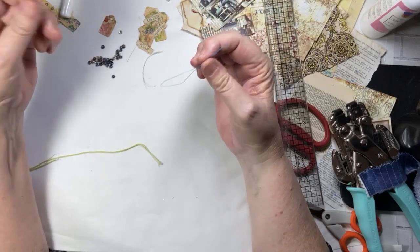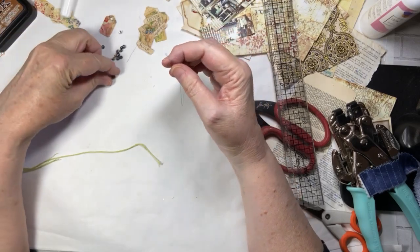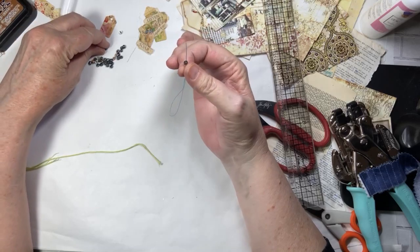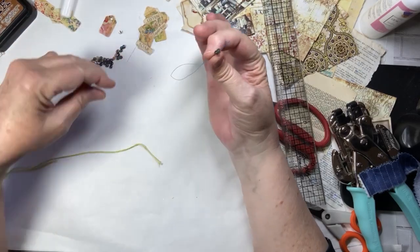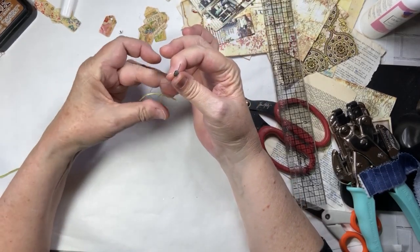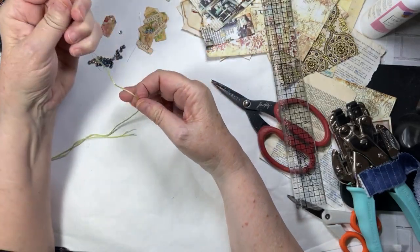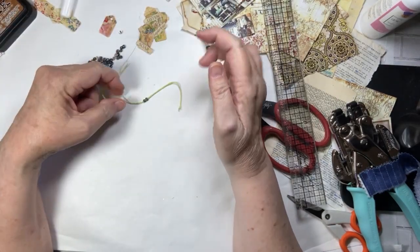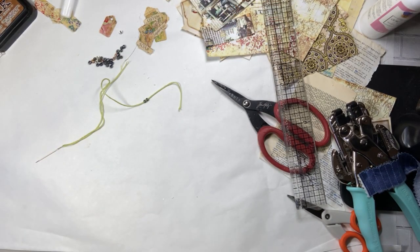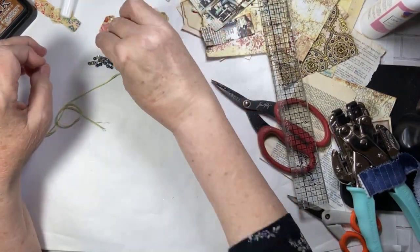What you would do if you were threading something is you would put your beads on, however many beads you want, on here like this. And then you would put whatever you were threading them on through here like this. And then you would pull this down. And then there's your beads. Just like that. It's just that simple. I can't do anything without this guy. He's beautiful. Always works just like a charm. So that's how that goes.